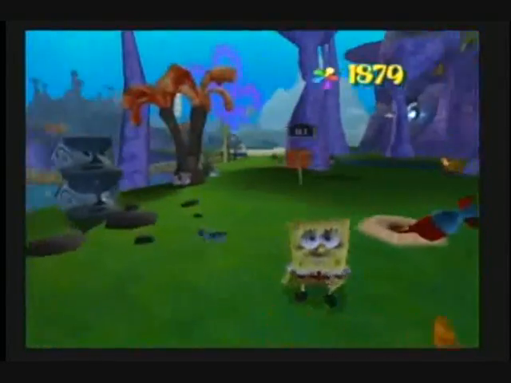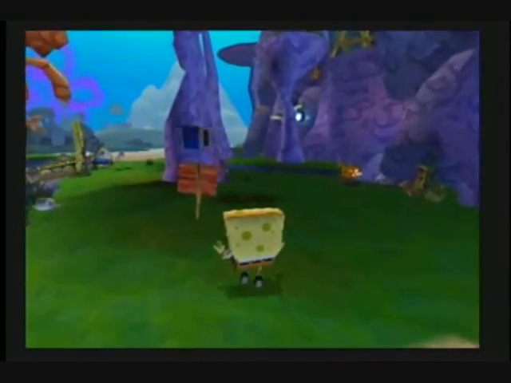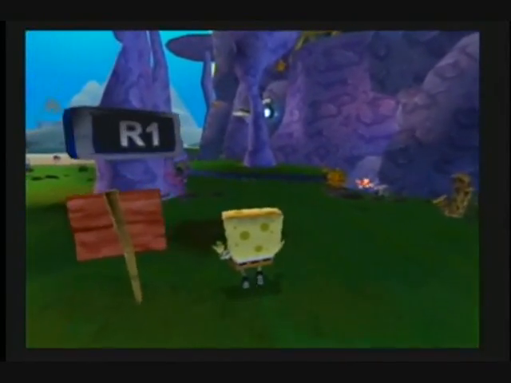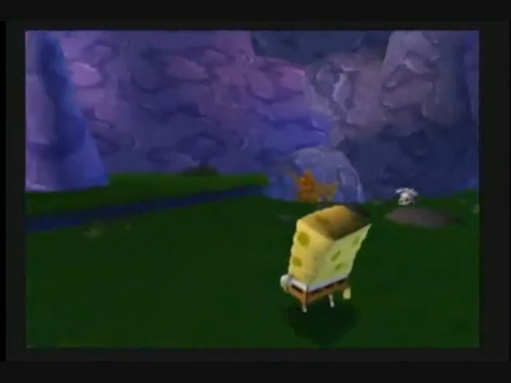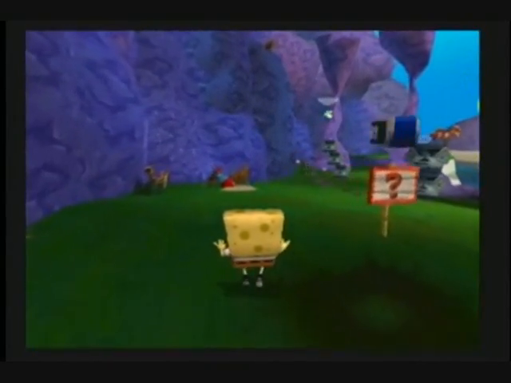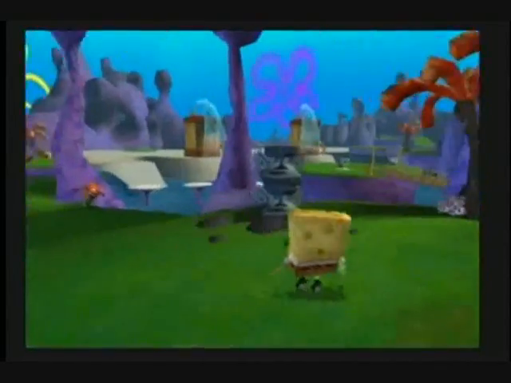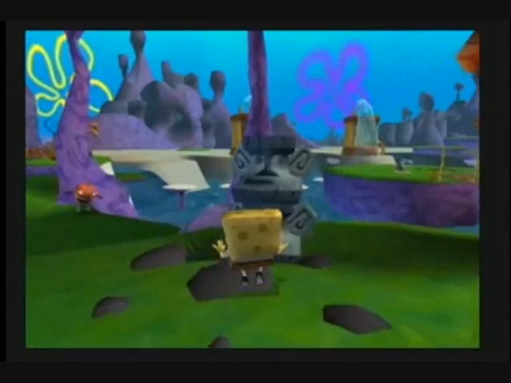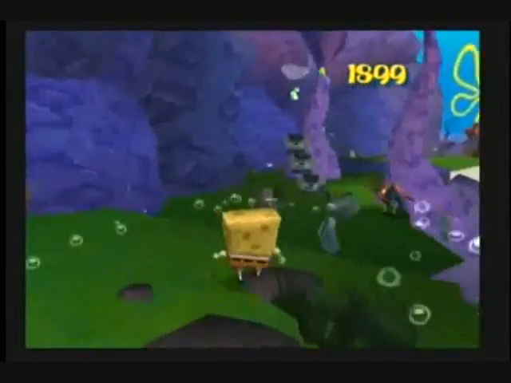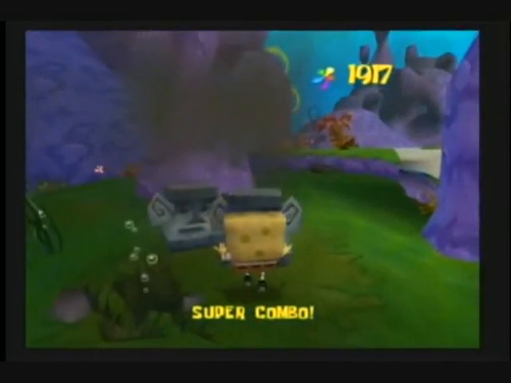In order to have SpongeBob sneak up like that, all you want to do is just tilt the left analog stick ever so slightly. Don't push it all the way or else he's just going to break out into a run. Just tilt it about halfway, not all the way, just ever so slightly, and SpongeBob will do a sneaking motion. And he'll be able to sneak up on the Tikis in order to break them. All right, so that's really simple. Ha, I broke that without even meaning to.